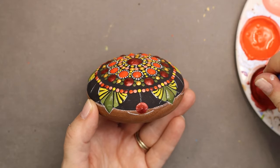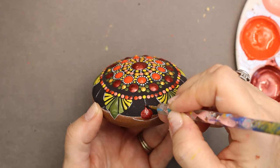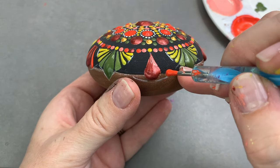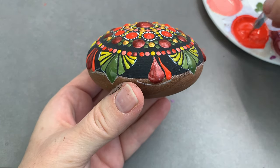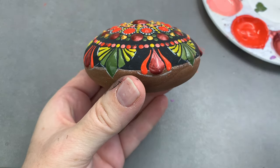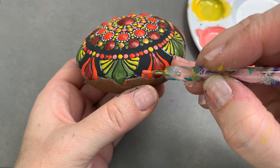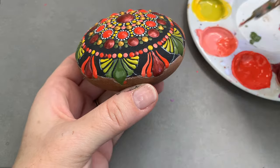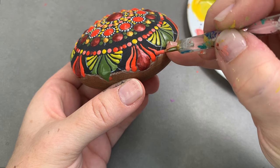So now we're going to mix another lighter green color using yellow and that lightest green that we just mixed and just keep adding swooshes alongside those shapes and build out that petal so it looks like a green leaf. So what I'm doing is taking the warm orange tone colors and creating a little fan-like shape down in those rounded shapes — making a gradient using the oranges and the rust color with little unfolding fan-like petals extending out. I really like how I kept the dots on the top and then kept only the swooshes along the sides. I think that ended up looking pretty cool.